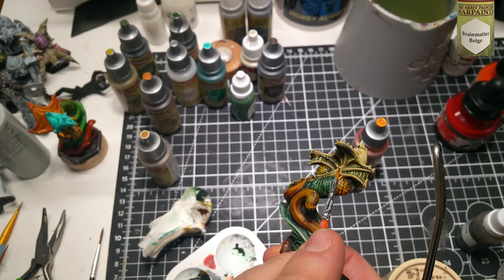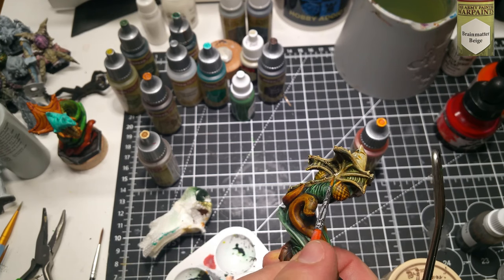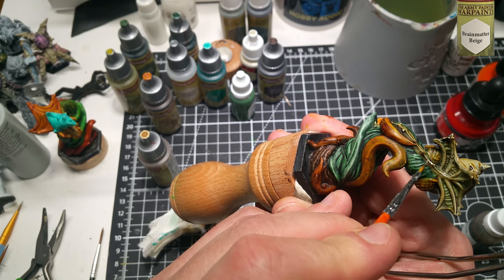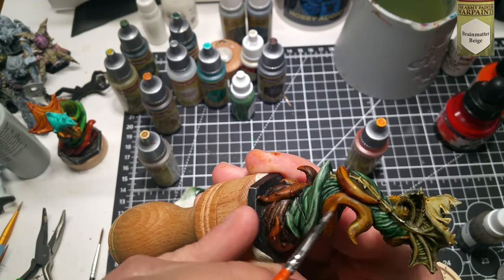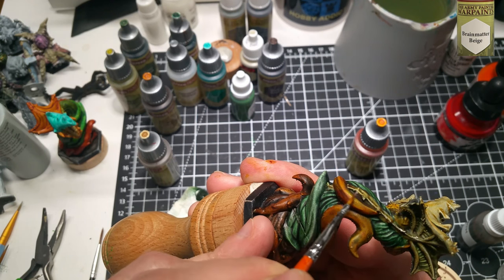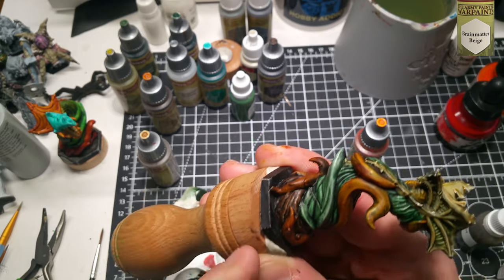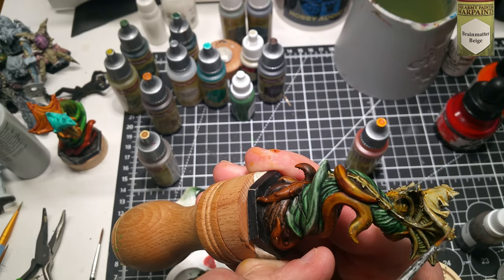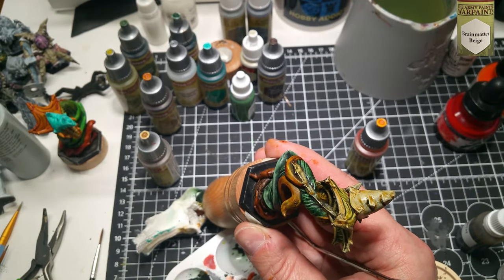Final step was to do some subtle edge highlights with some Army Painter Brain Matter Beige. That's Warpaints acrylic. I hit various areas along the spine, edges on the bones on the head, and some of those sharpest edges on the vines wrapping around. I went for the less is more approach here, just a subtle highlight so it didn't overpower what I'd already done, using the side of the brush and just gently going along some of those really sharp ridges.